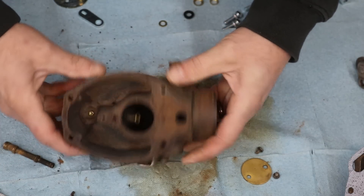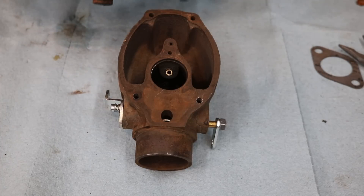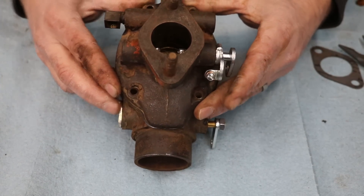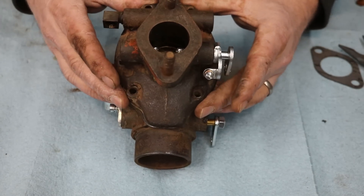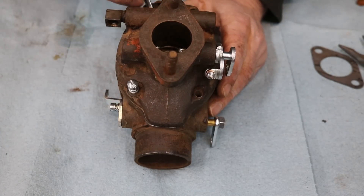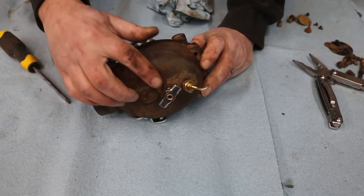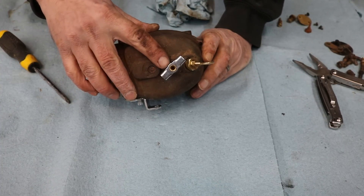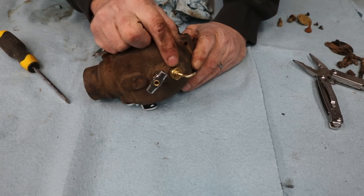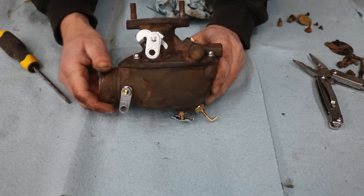Definitely being more careful after breaking that first jet. Now that I've got all the parts assembled I'm going to take the top half and put it together. You can feel the venturi tube line up with the other one - if everything's lined up it'll sit nice and flat. The carburetor is all assembled. I did end up changing the plug in the bottom for what I think they call a silcock drain - a quick drain to drain the gas out of the carburetor if you want to. For the jets, I adjusted them by turning them all the way in and then backing them out one full turn, which is where we're supposed to start.